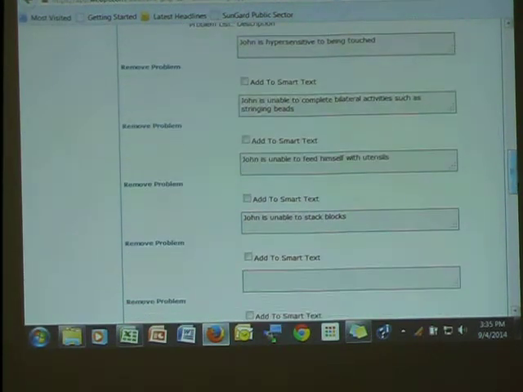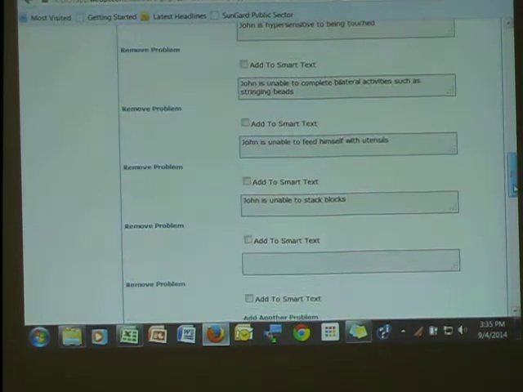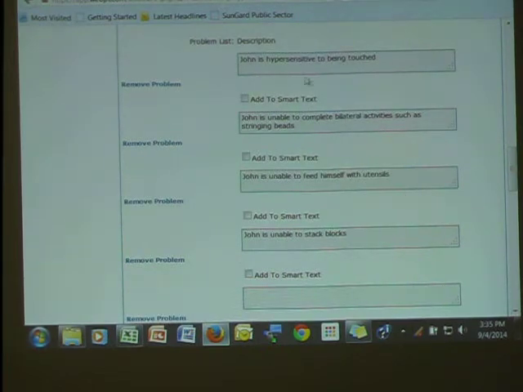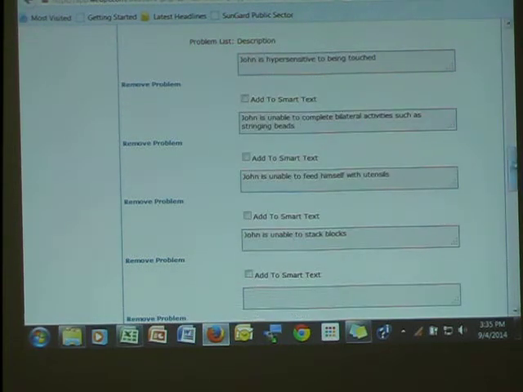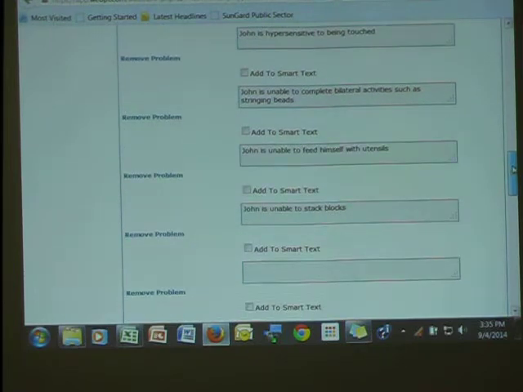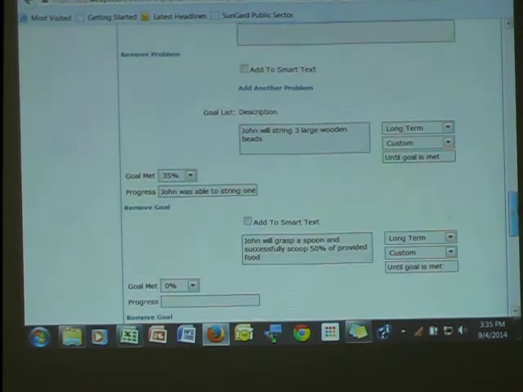And then we have our problem list and our goals, which again, these populate from your first daily note or from your initial eval, as long as you checked this magical add to smart text box. So what happens is it might not fill in on your first daily note, but if you start to type, and I always start my goals and problems with the child's first name, so you can see all of the problems that I've used in the past. So you can either do the same as I'm doing and do it individual to each child, or you may have a list of generic problems and goals, and then those would populate as well, as long as you check that add to smart text box.